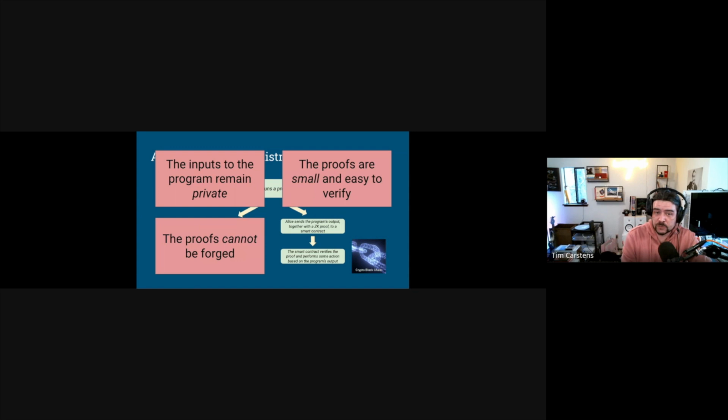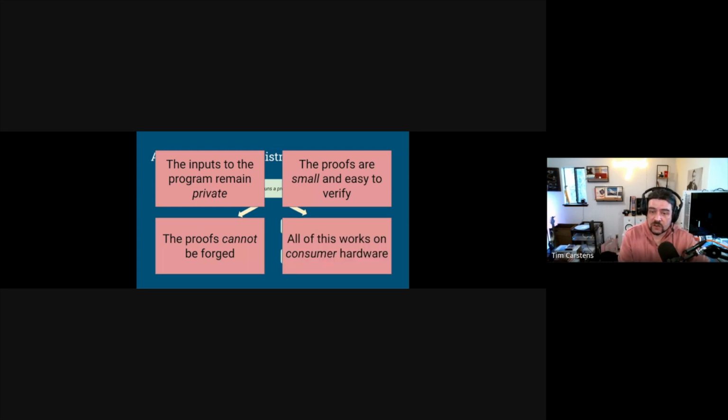Another key property is that the proofs cannot be forged. Now, if I was doing the Stanford cryptography talk, I'd have to put some asterisks on here. Technically, an adversary with infinite compute can forge these things because it's just a cryptographic system. They can brute force it. But there's hard analysis on the complexity of these things that indicates that doing so is essentially impossible. We're talking about levels of difficulty that are comparable to inverting hash functions.